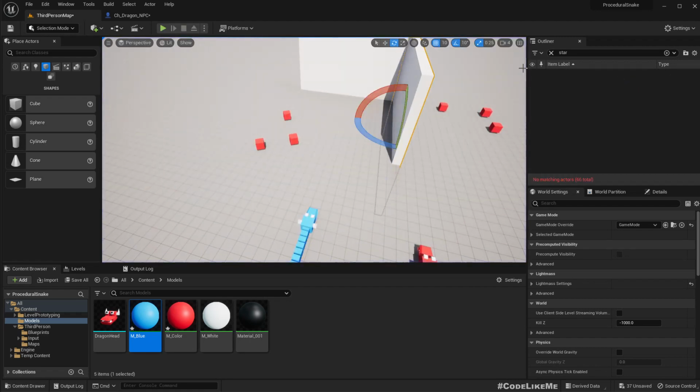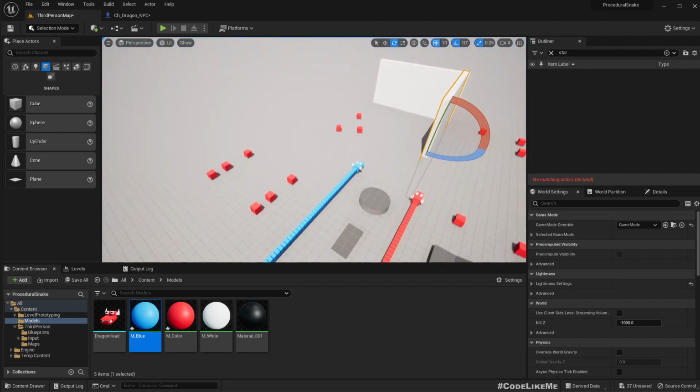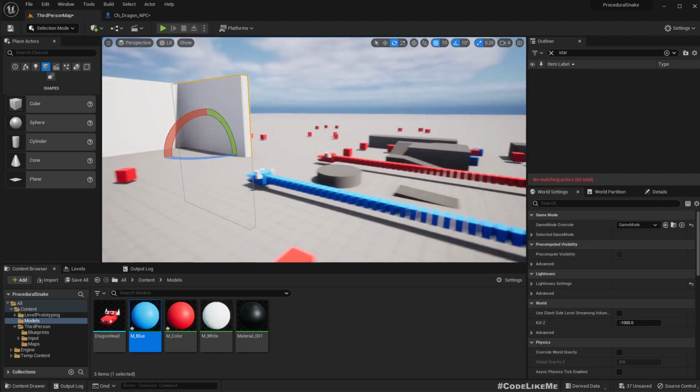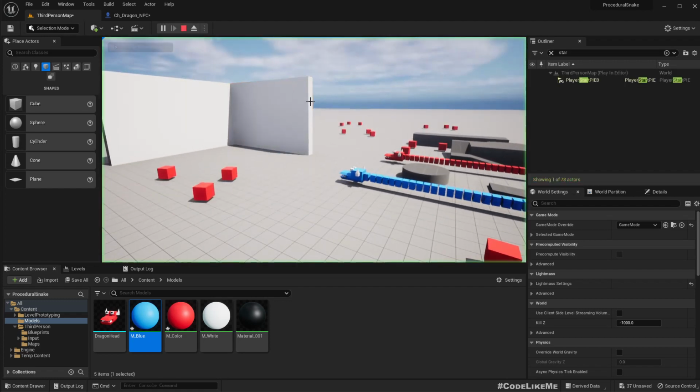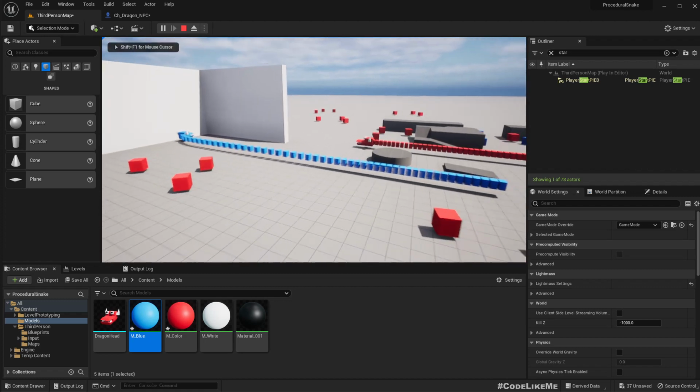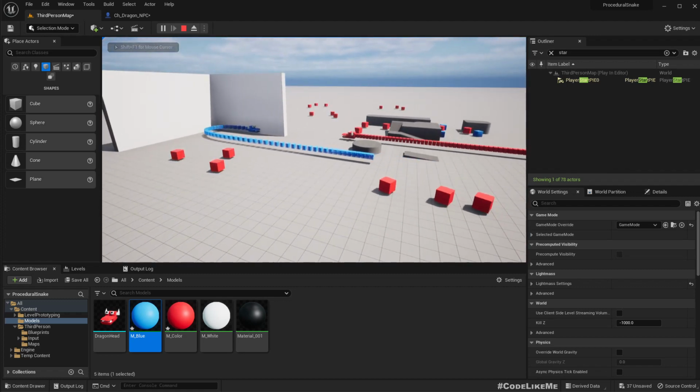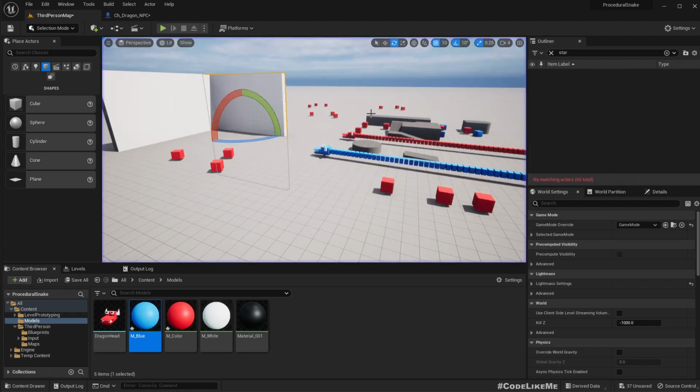Great. Okay, now this is a bit boring, you may think, because if there is nothing blocking, it's not random, the dragon is just moving forward. That's basically what happens. So to make it a bit more interesting, we can do something like this.